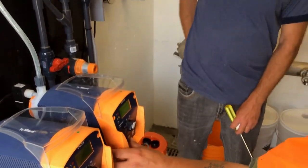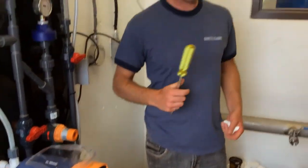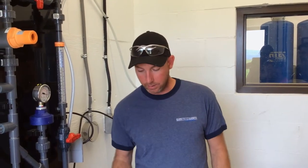Settings, fast. With diaphragm pumps that you've probably seen, I'm doing 10 strokes a minute. It means I do a stroke and I wait 6 seconds. Then I do a stroke and I wait 6 seconds. So you get a dose and nothing for 6 seconds. You get a dose and nothing for 6 seconds. That would be fast.